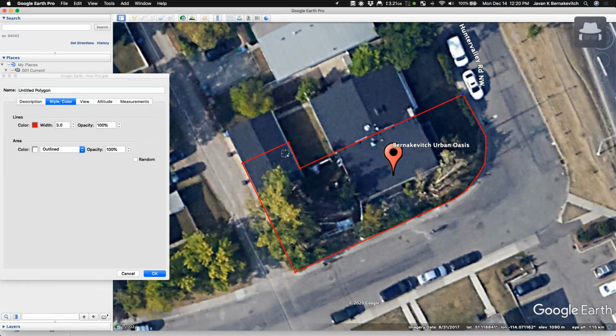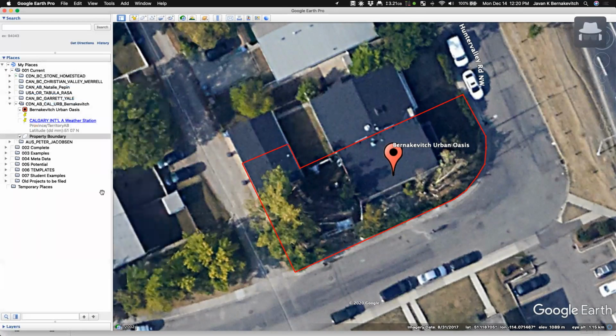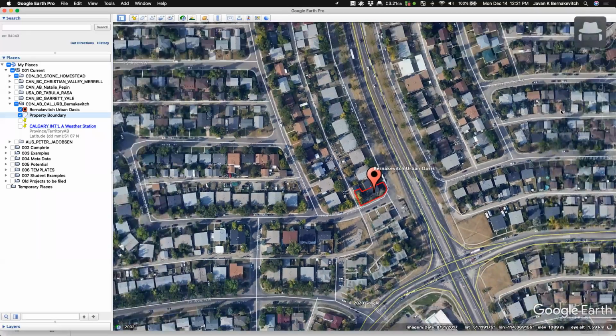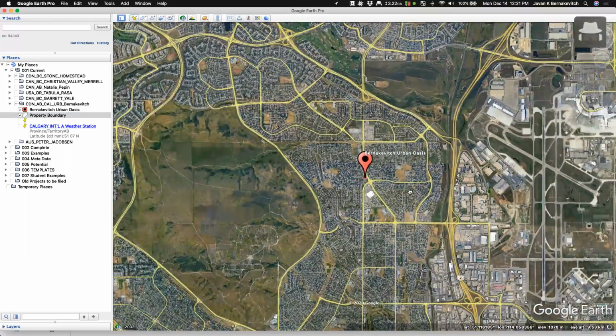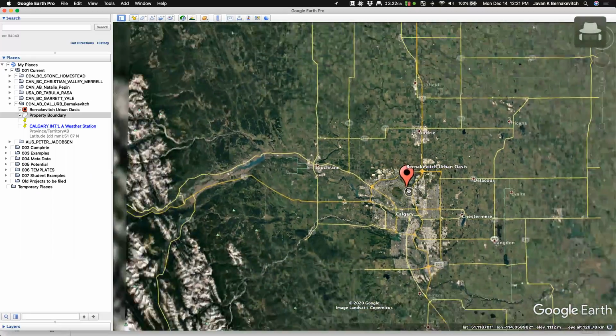And I'm just gonna tweak this a little bit before I go out, and I'm gonna title this Property Boundary, and then click OK. And you'll notice that the property boundary is populated here, and I'm gonna put it up to the top because I like my marker and my property boundary to be right there. Then I'm gonna zoom out. If you have a scrolling wheel or some kind of touch surface, you can scroll back and come out, or you can go over here and you can pull out with this marker. And the more you pull, the more you come out. But because I have that scrolling function, I'm gonna zoom way out.